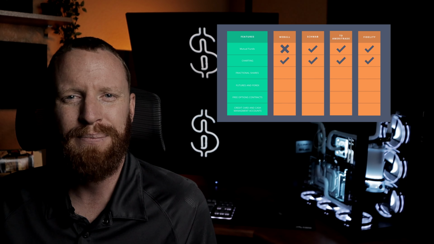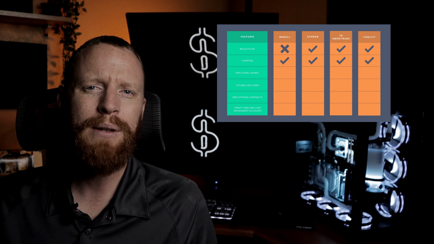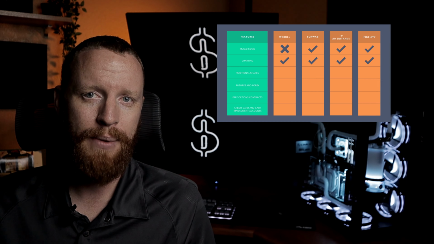Next up is going to be charting. All four of these brokers have the ability to do technical analysis with live charting, but the way you go about it might be slightly different. Both Webull and TD Ameritrade have desktop applications and mobile apps that allow for this type of analysis. While Fidelity and Schwab both have advanced desktop applications and mobile apps, their mobile apps aren't geared towards technical analysis and day trading. They are perfectly fine for making trades and looking at your portfolio, as well as reading current news and lots of other things, so they are by no means useless.